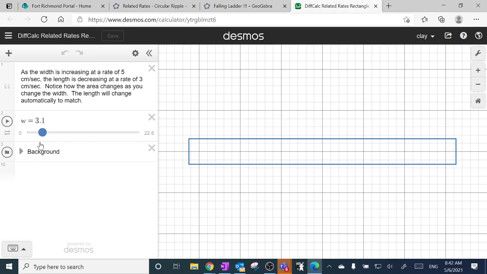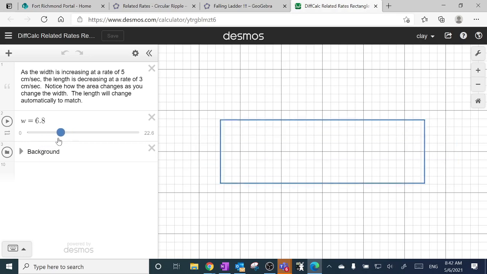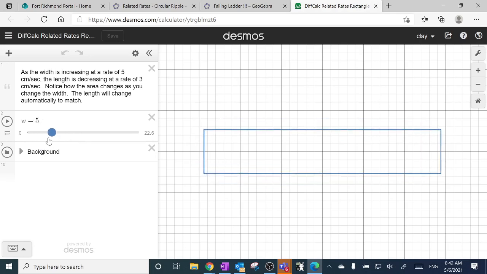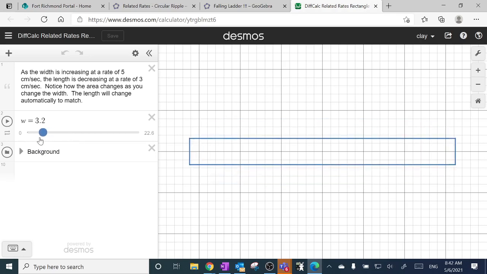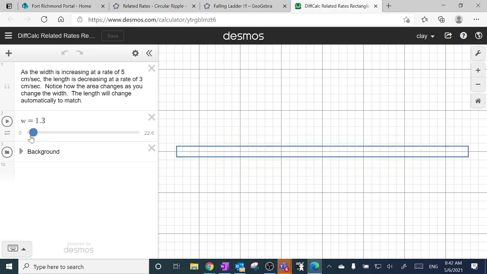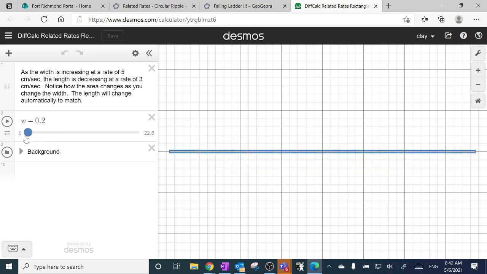We got that it was increasing at a rate of 2 feet per second. But look at area. Remember that area is, of course, length times width. What's area actually approaching as I keep going? It's approaching 0. Eventually, it's going to get to nothing, right? Okay, so keep that in mind.